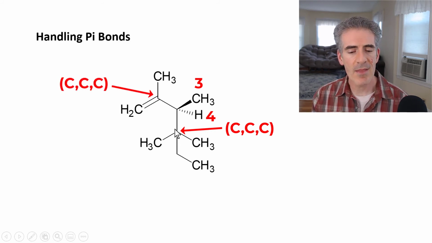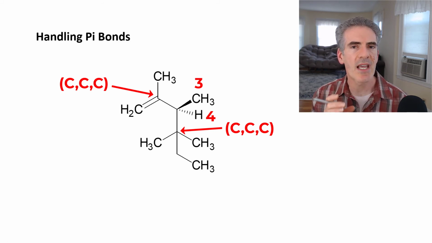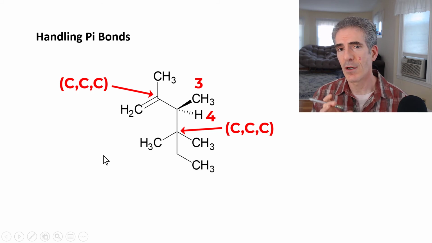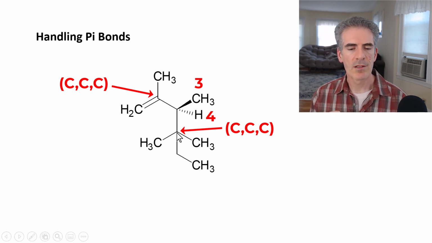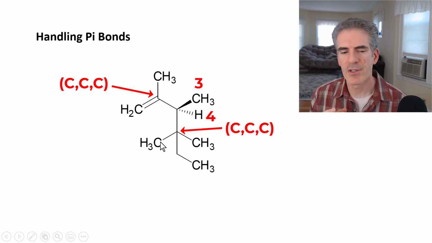This and this are both going to 3 carbons. So remember what we said. We now take the best of each substituent against each other. This one here, the best carbon attachment is this one because it's an ethyl. It keeps going on to more carbon, where this is just the 2 crummy methyls. It stops at hydrogens. So we are going to compare this carbon.